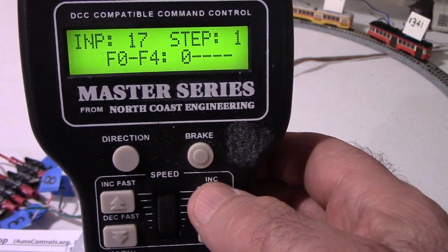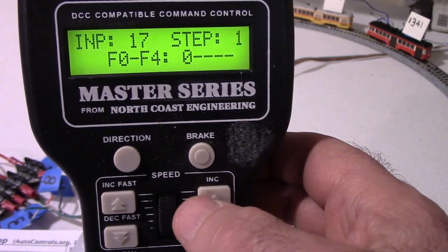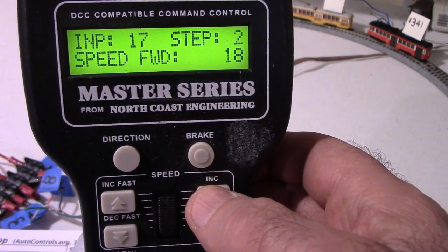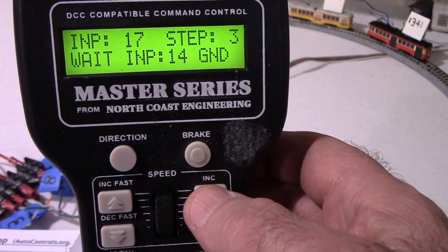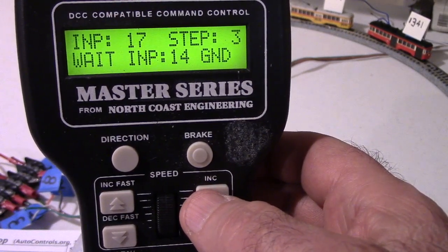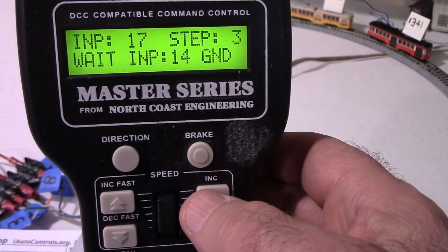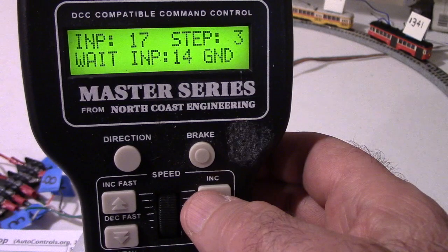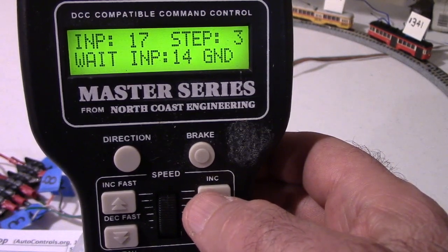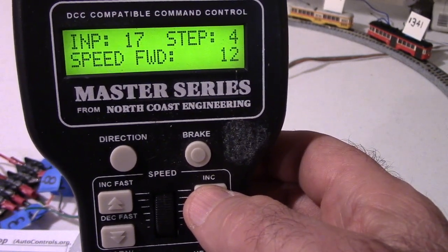And this statement turns on function 0, which is the headlight. So once we run them the first cycle, all their headlights have been turned on. And this says speed forward 18. That starts the streetcar up at its mainline cruising speed. And then we say wait till input 14 is ground. That's the detector. When the streetcar crosses in front of one of those two Z-stuff detectors, the Z-stuff relay will change from open to closed, which essentially grounds input 14 and signals the mini-panel that the streetcar has passed the detector.